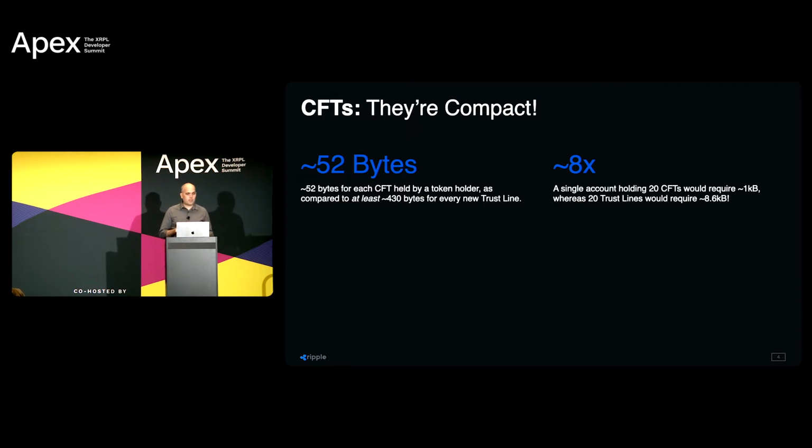Really compact, actually. It turns out that Trustlines take up a lot of space in the ledger. And that's problematic. In fact, last year, we had some scaling issues with the XRPL. We solved them, we got beyond them, but we noticed that if we really want to support a world with lots and lots of token issuers and holders, we might need to do something a little different. And so you can see there's a really drastic difference in space on ledger.